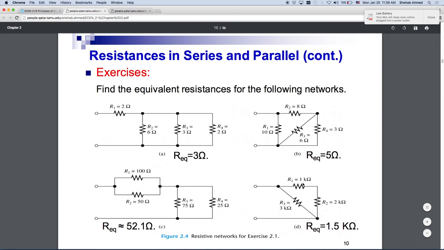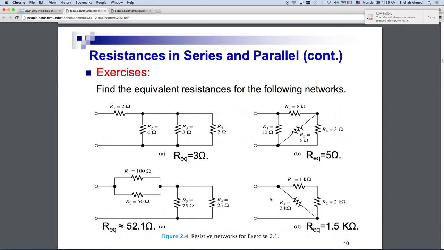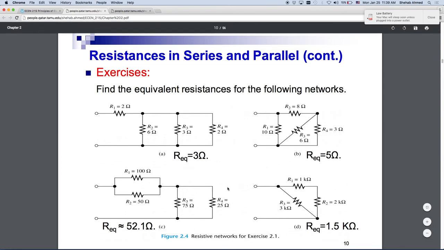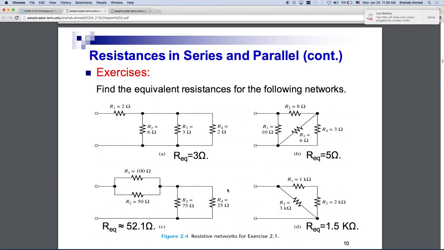Right? So what's the sum here? What's the equivalent resistance for this? It's already written here. Again, this is 2K and this is 1K, so the sum is 3 kilo ohm. 3 kilo ohm and 3 kilo ohm, the equivalent is 1.5, always half when they are equal to each other. Right? So 3 times 3 divided by 6.